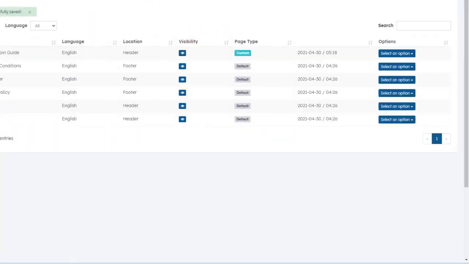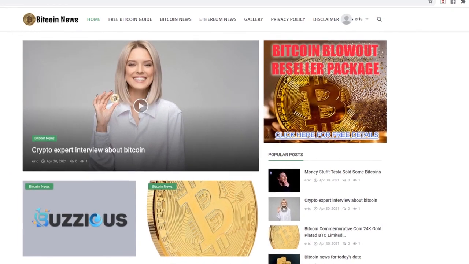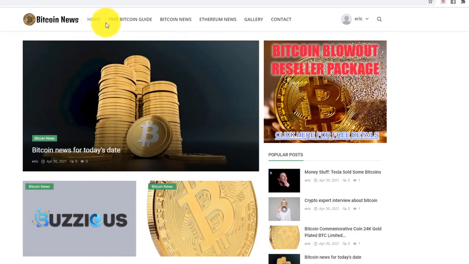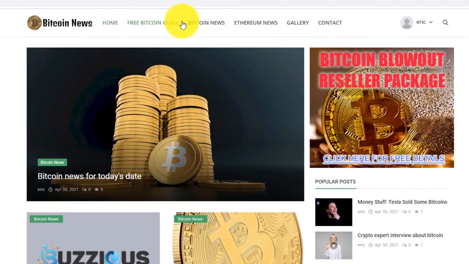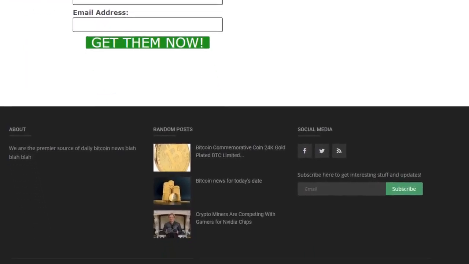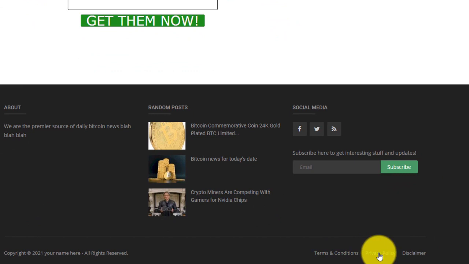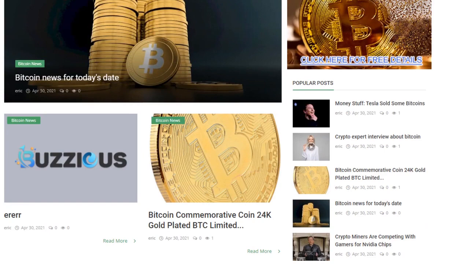Save that. So now if we go back to our home page and refresh it, our menu looks a little cleaner, right? We've got just the main stuff here. And if we scroll down, we have our terms and conditions, our privacy policy, and our disclaimer down here in the footer, in my opinion, where they belong.